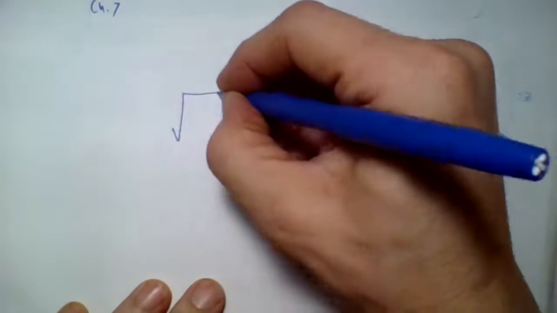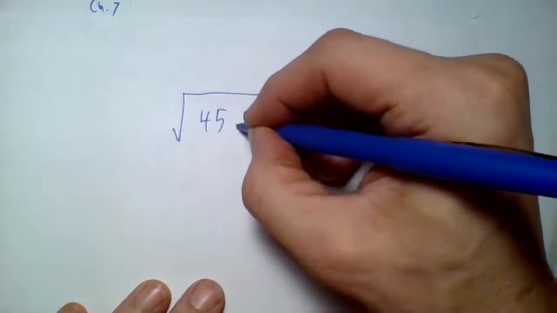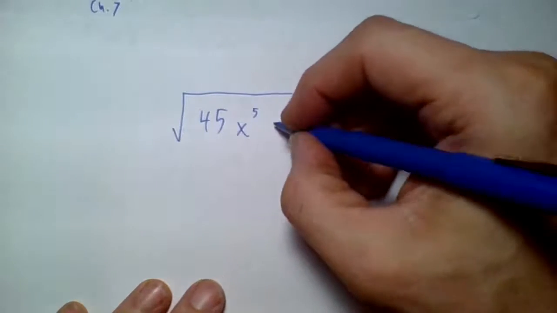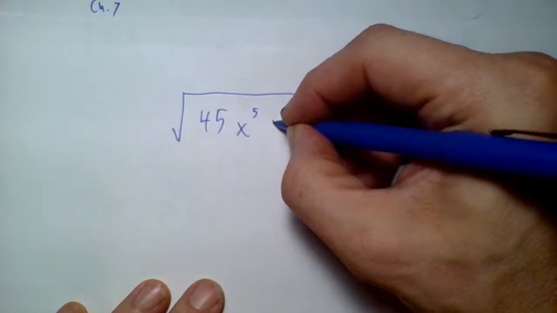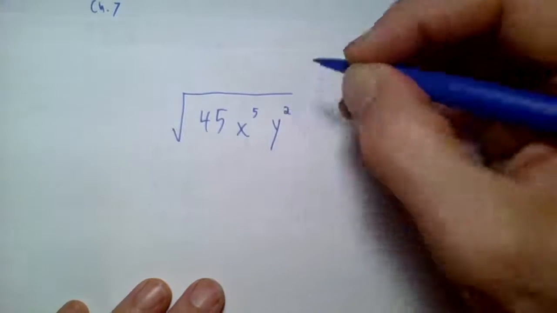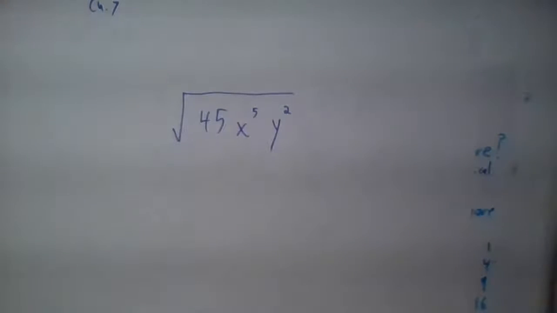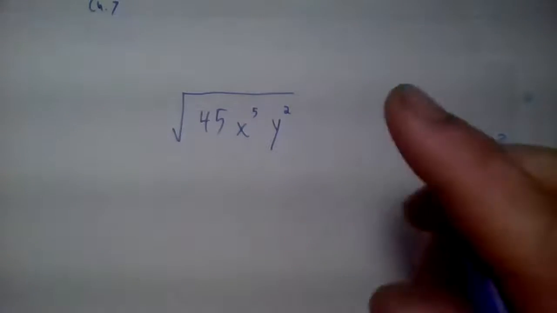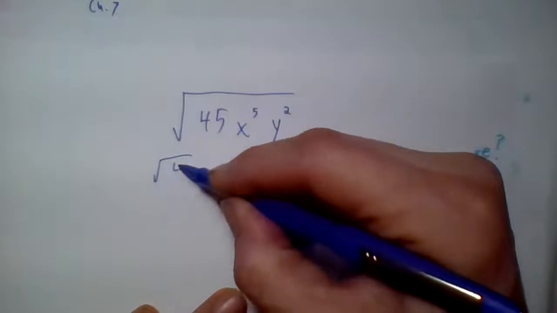Preview to next week. If I have numbers and some variables in there and a big radical like 45 x to the 5th y to the 2nd, trying to get simplest radical form of something like that. I'm trying to write larger, and the exponents are still a little small, but that's x to the 5th, and that's y to the 2nd. As long as all that's multiplied, I'm just going to think about it piece by piece.